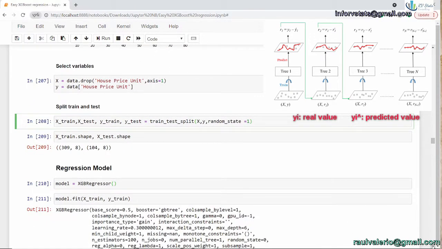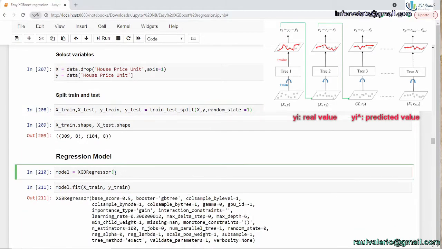As I did before, I'm not going to change anything else but the default values for XGBRegressor. I'm just going to call XGBRegressor, and I create my model, and then I fit using X train and Y train. All these values here, as you can see, are my default values.